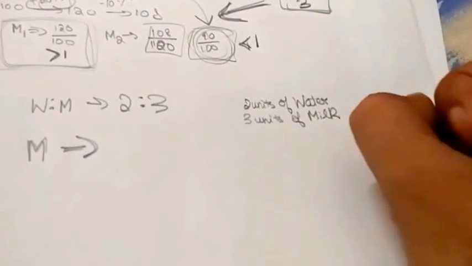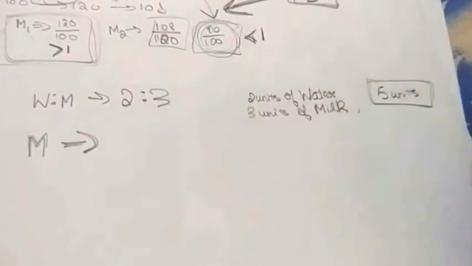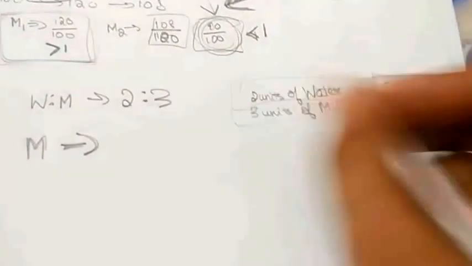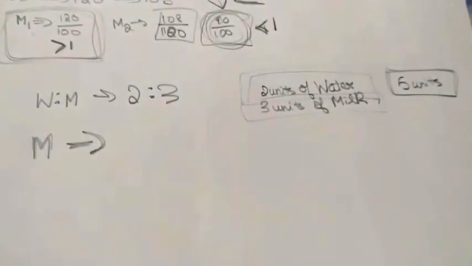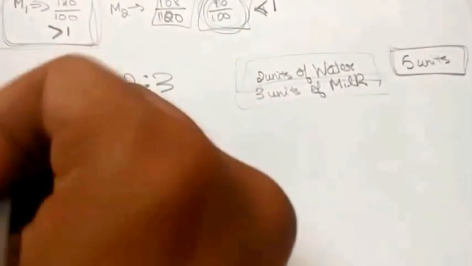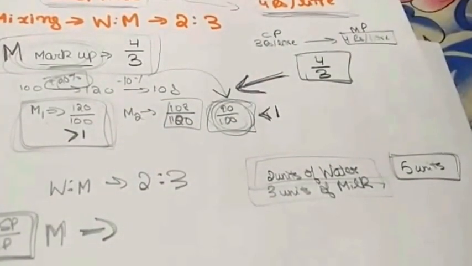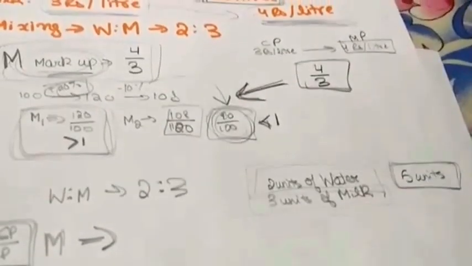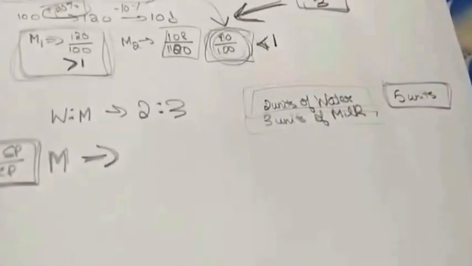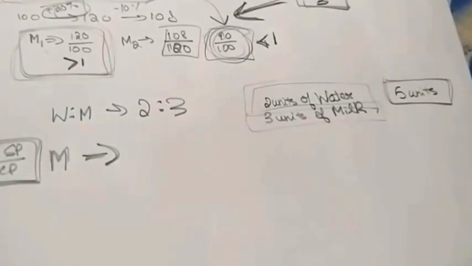And for this multiplier, we are not bothering about anything else. We just know that in total we have 5 units of quantity, 3 units of milk and 2 units of water. And what is this multiplier? It's eventually SP upon CP, right? For the first multiplier, when we found the multiplier for markup, we said that there's no mixing, and for this multiplier, now we are going to say that there's no markup. The only thing that happened is that this fraud happened.